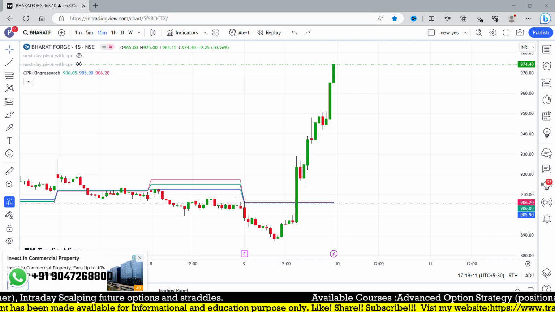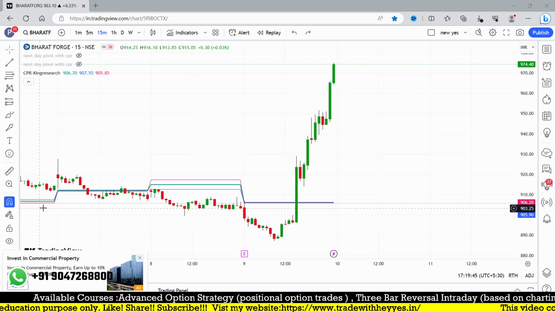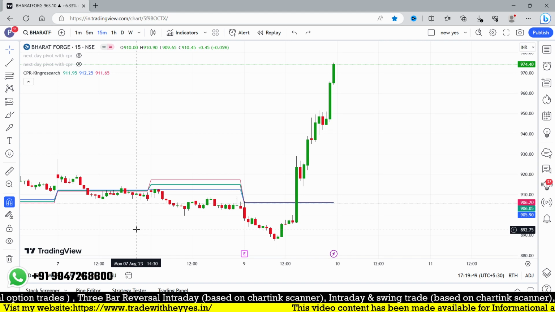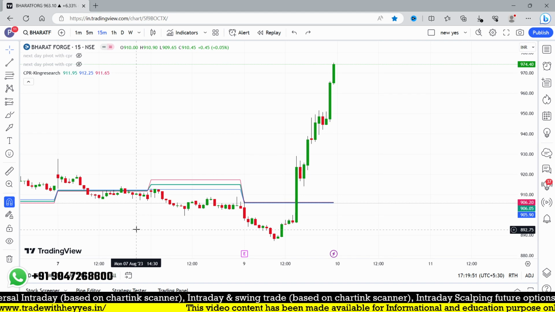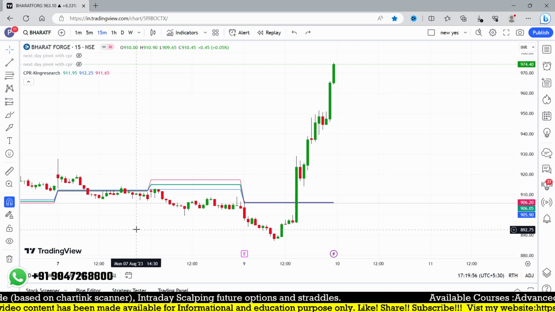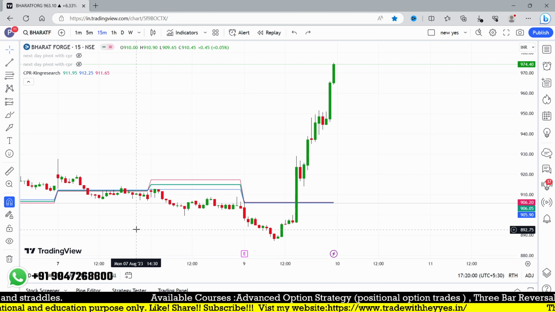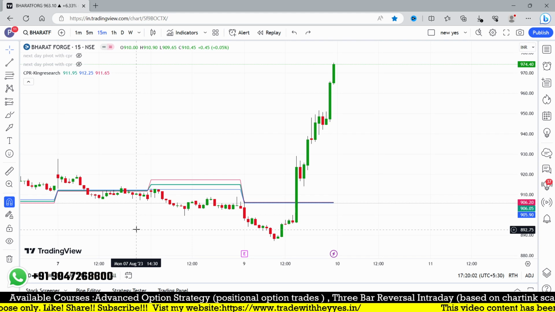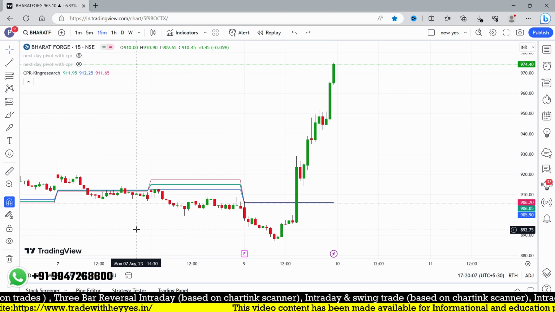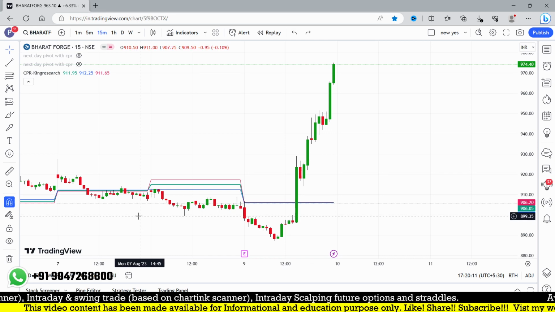To find the stocks, we can simply call them narrow CPR stocks for tomorrow, using the narrow CPR scanners. We already created the scanners, that means the indicators, and very simply we can find the stocks forming such a pattern. We can use that list for our intraday trading strategies, and it will help us find stocks for day trading.